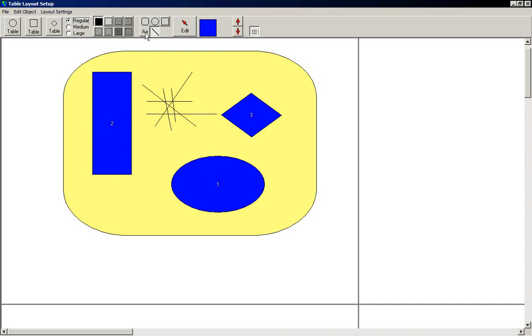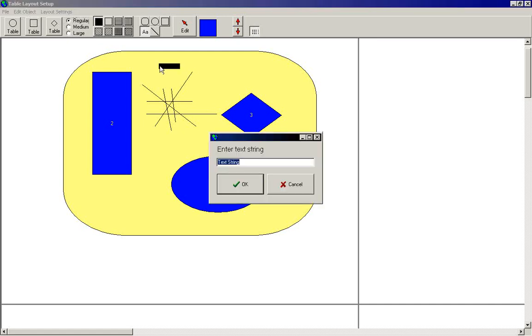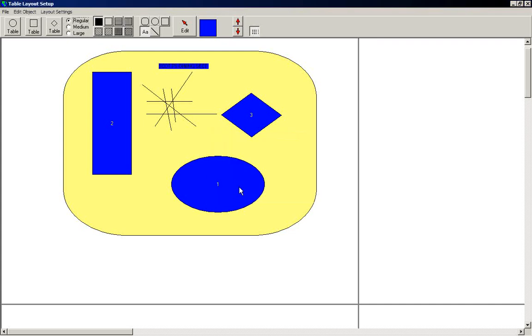If I want to throw some kind of a title on it, for example, like the dining section it may represent, I can select on this, and then when I come down to the dining section, I just click on where I want the text to start, and I select on that. And here I come up with this text string, and then here I will say Scott's Dining Section. Ooh, I'm a little limited in my text I can put in there. But we have something like that, and there is Scott's dining section on this.